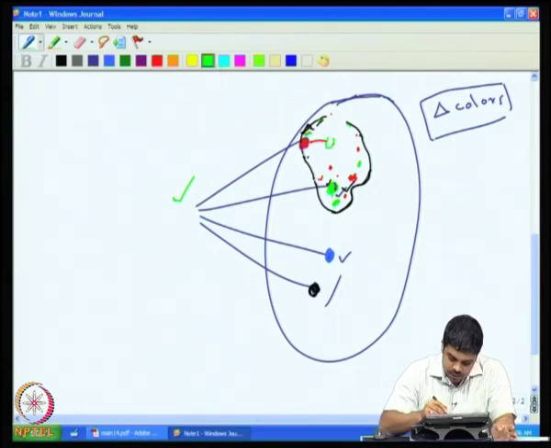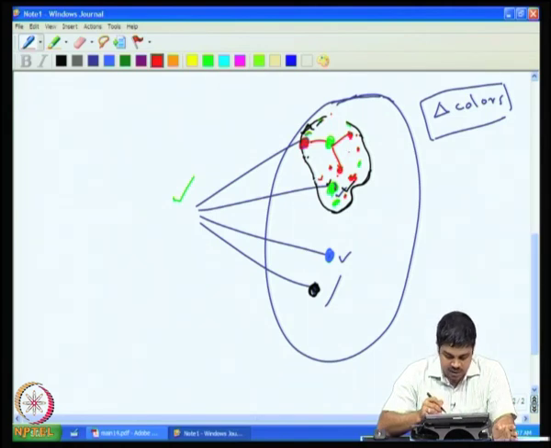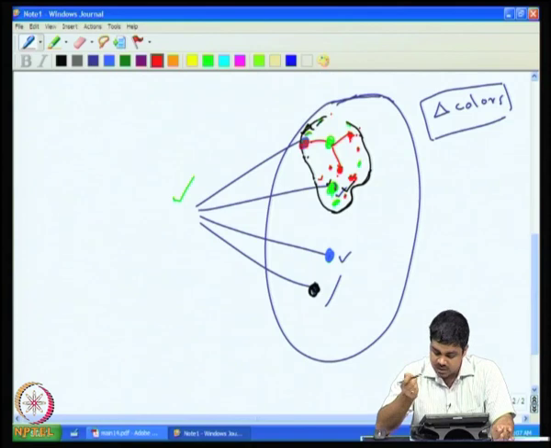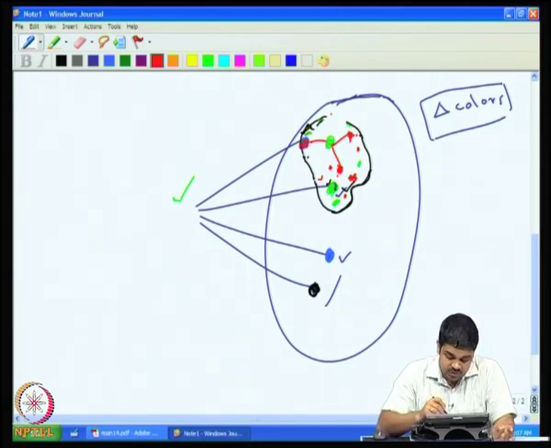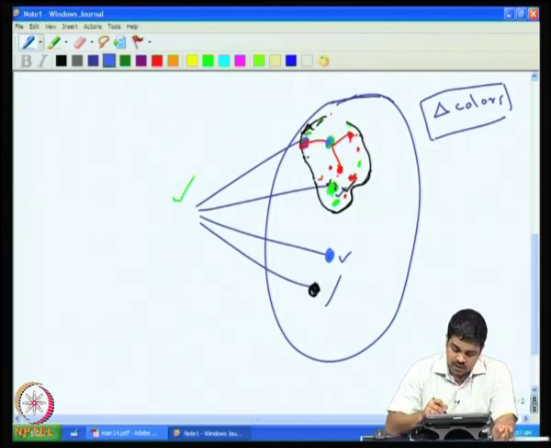this one green neighbor. If you look at its red neighbors, can it have several red neighbors? It cannot have any green neighbor, but can it have several red neighbors? But we argued that it's not possible, because if it has more than one red neighbor, so this 1, 2, 3 red neighbors will come, one back and two new. So total 3 red neighbors means, out of the delta neighbors 3 are same. So only delta minus 2 colors are used, out of which one is definitely green. So one more is there, maybe blue.